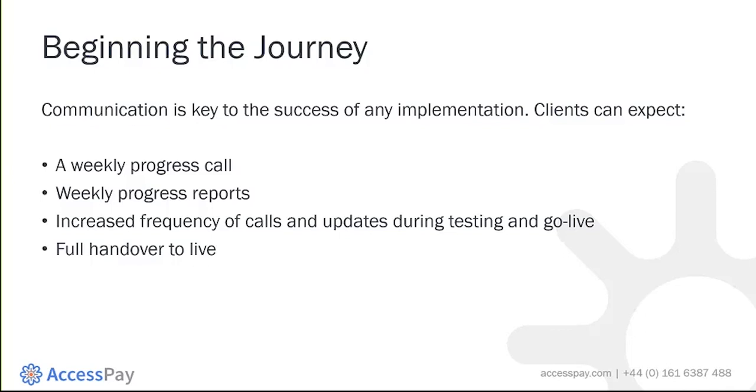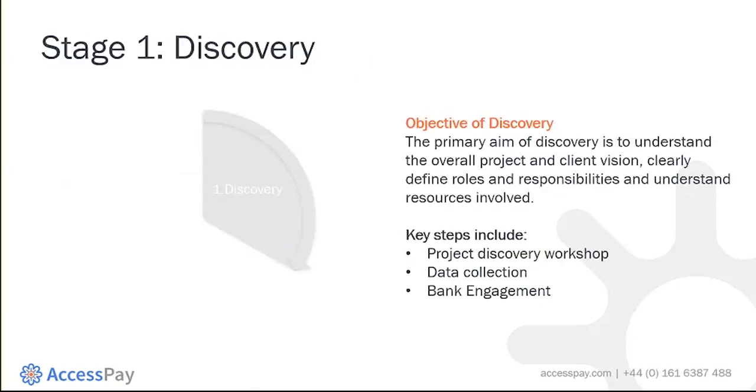So the project phase here at AccessPay is split into 3 different phases. The first of those being the discovery phase. The aim of the discovery is to understand the overall project and client vision for you, the customer. We like to define roles, responsibilities, and understand what resources we have at hand to help us plan the project smoothly. The information gathered at this point is key to ensure the project runs as smoothly as possible, and we also identify any key deliverables and any potential road bumps.